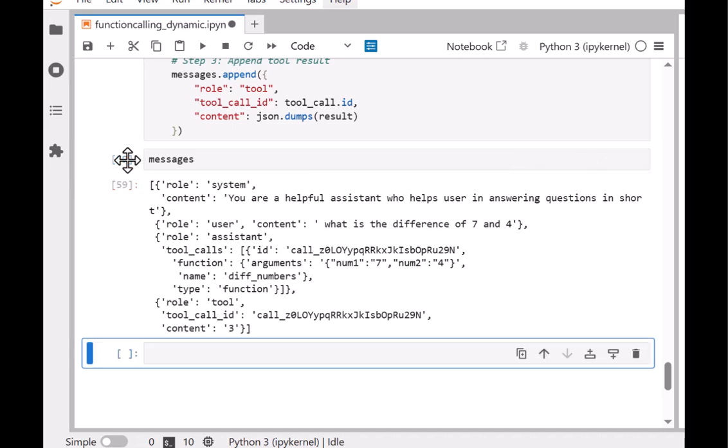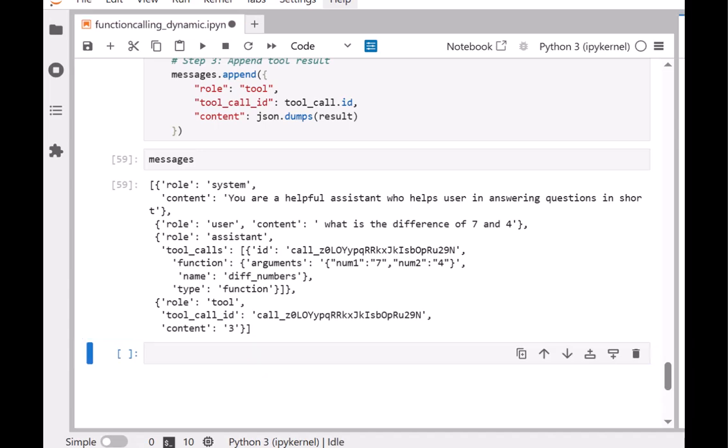Let's do one more thing. At the end it will be called through some interface, a conversation, where we need to return the result in natural language. So we can finally pass this again to the chat completion API to receive the final response.